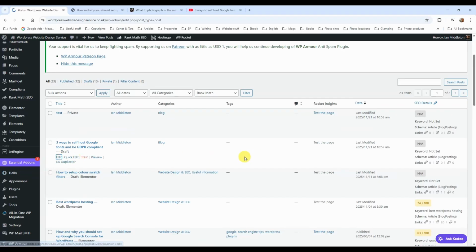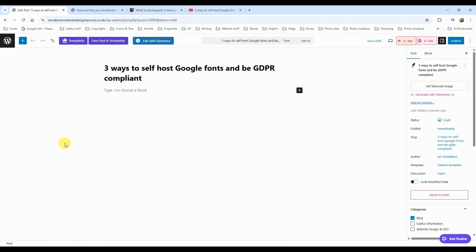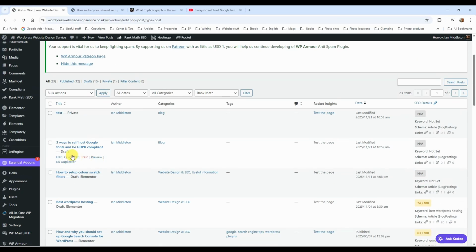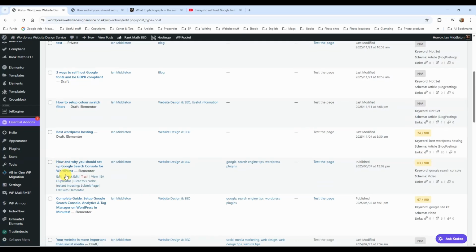So let's go back to my article. Once you've saved it as a draft and given it a title, the next thing is to open it in Elementor. At first, if we go back again here, when you hover over here you're only ever going to get the edit button, but you can see down here these articles have already been opened in the Elementor editor and they're already done that way. So when I hover over here I get the edit button, but I also get the edit with Elementor button. If I do that, it's going to take me straight into the Elementor editor.